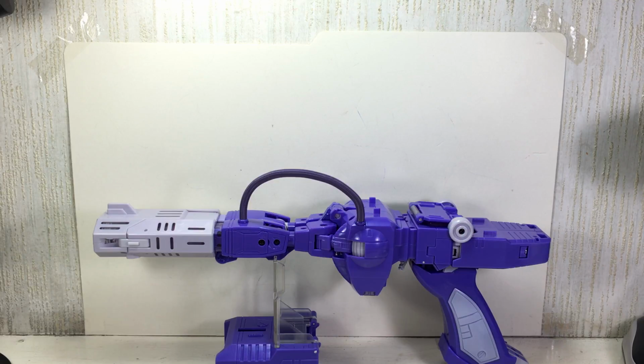The Transformers Masterpiece MP29 Destron Laserwave or Shockwave by Takara Tomy.